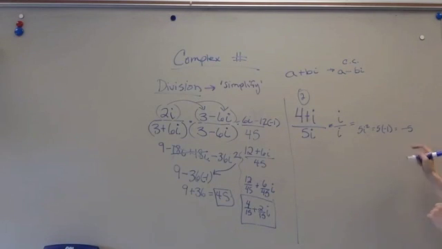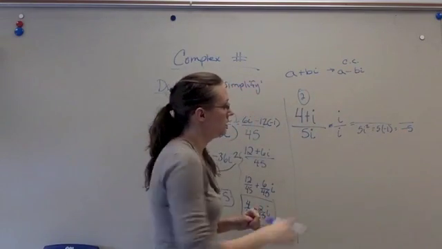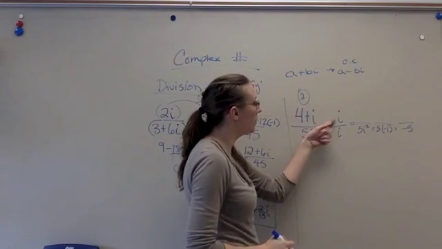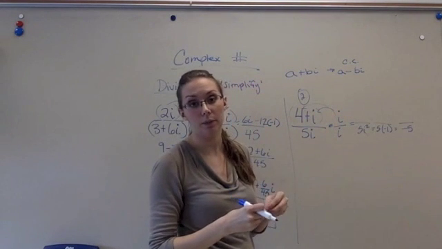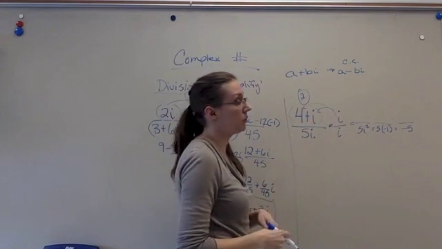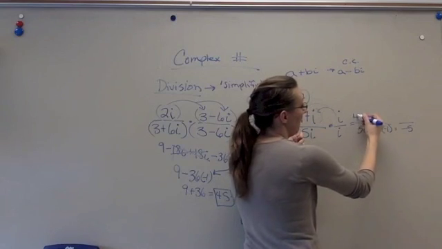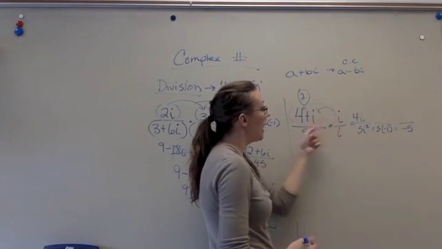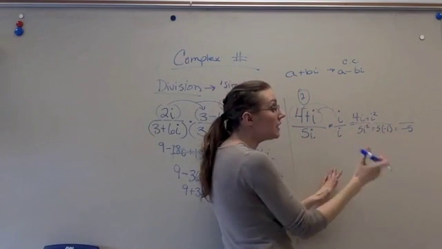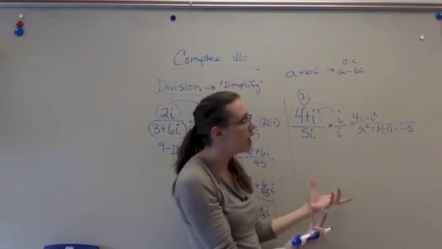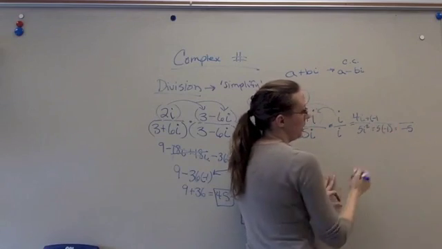Okay, hopefully you can still see that. Now we're going to work on our numerator, okay? Here we have an I, we're multiplying by this whole chunk. We need to send it to each piece. Every piece that is separated by an addition or subtraction symbol, the I needs to be multiplied by. So here we have 4 times I, which is 4I, okay? And now we have I times I, which is a plus I squared. We know I squared is, hopefully at this point you're saying -1, because we've seen it a lot. So this really becomes plus -1.